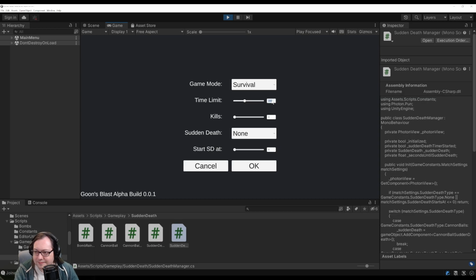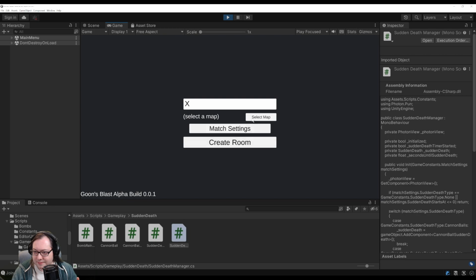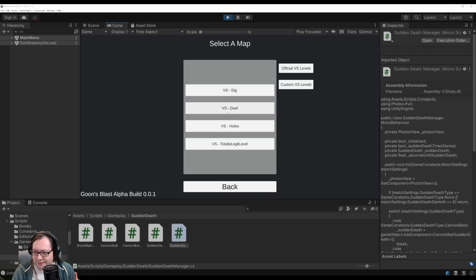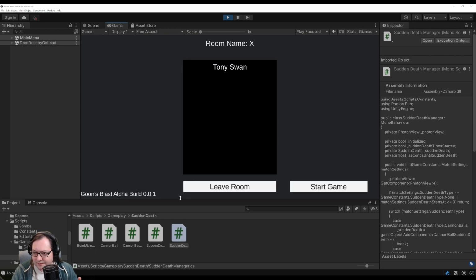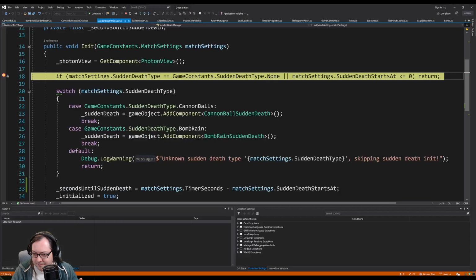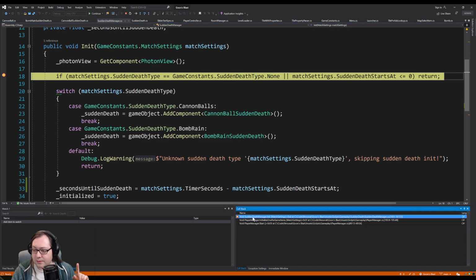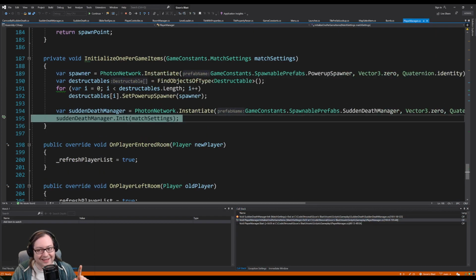No. Time limit equals 120. Sudden death, cannonballs. Start sudden death at 100. Select the map. Dig. Start the game. So we're in here. Sudden death type equals none. Okay. Trace it back up, you know? Why does it say that? It shouldn't say that.